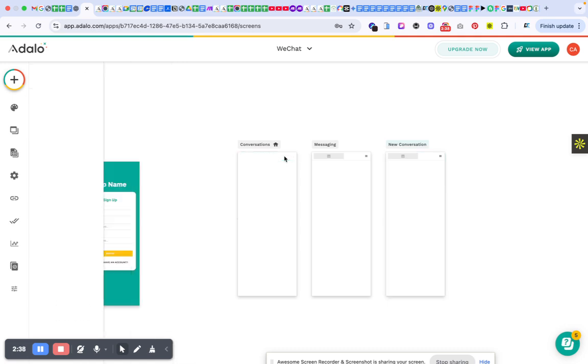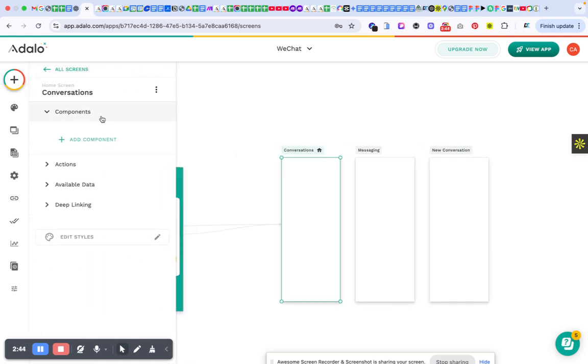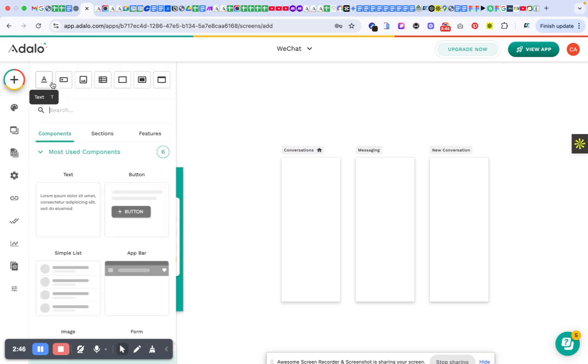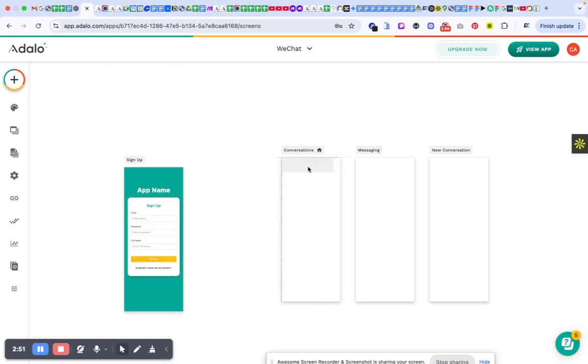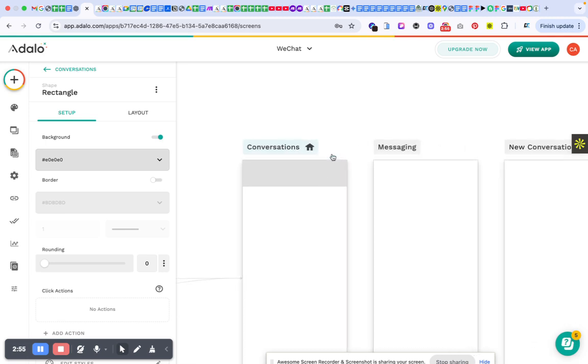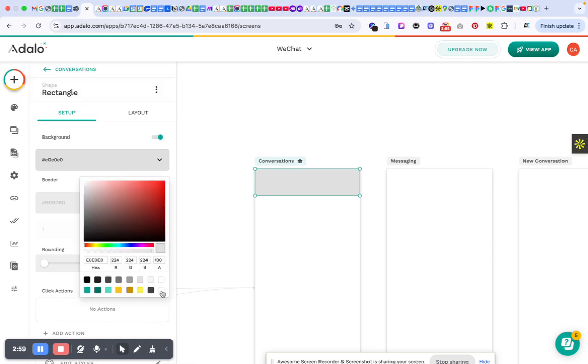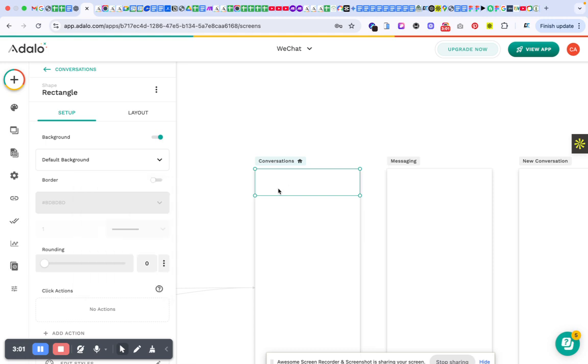Now the top menu here is not needed. We're going to remove it. And I'm going to design something not so complex, but something nice on the top where we're going to display the name of the app.